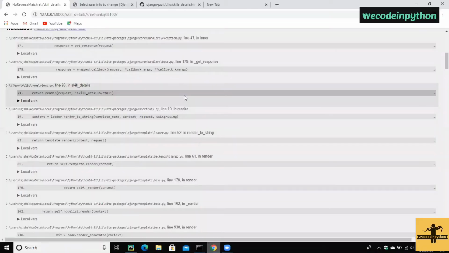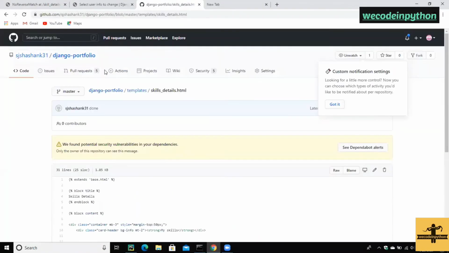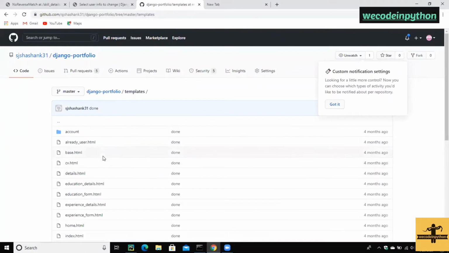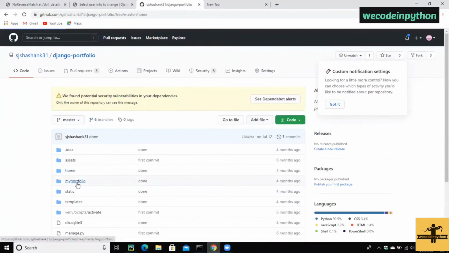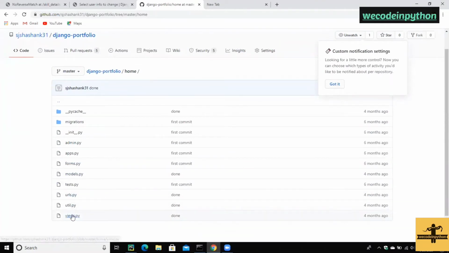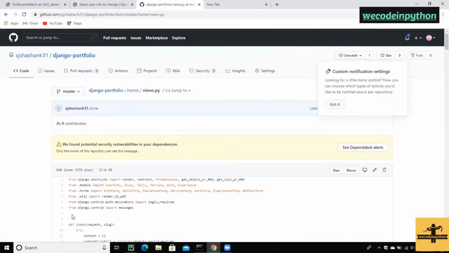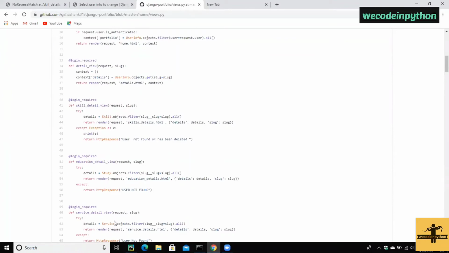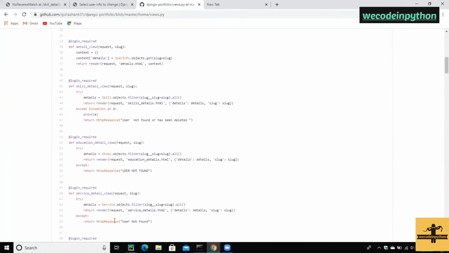So let's go to this views again, not templates. Go to the home and views and check what actually is the code for this getting the details. So actual detail view is this. It's very simple, 2 lines of code.